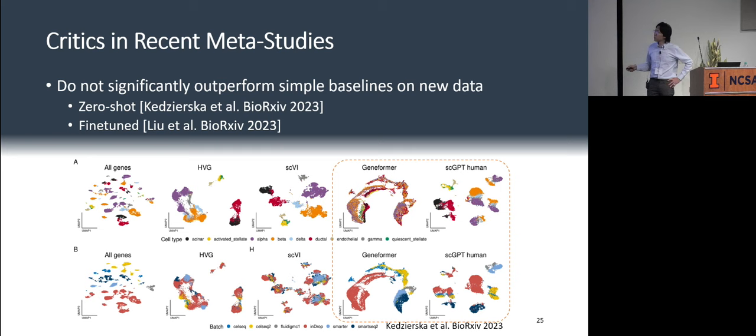And HVG is actually just selecting the genes with high variance in the cells and just hope that the genes that have low variance are just noise. And we can see that this actually performed relatively well already. The cells are clustered more by the cell types rather than the data sets or where the cell is from. SCVI is a conditional VAE-based method. This is not a foundation model. They just train their method on each specific data set and try to mitigate the batch effect. And we can see that this performed very well. The last two are both the foundation models get introduced recently. And both of them failed on this task. The geneformer is getting us a big cluster of basically everything. And the SCGPT is clustering the cells by their data set rather than the biologically meaningful cell types. So that is a problem we have right now.